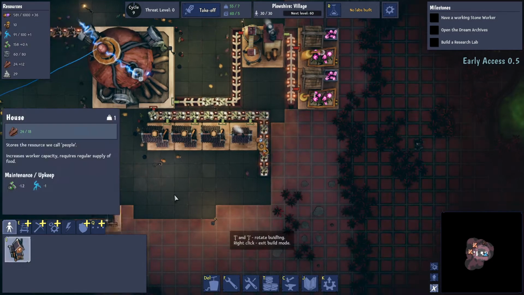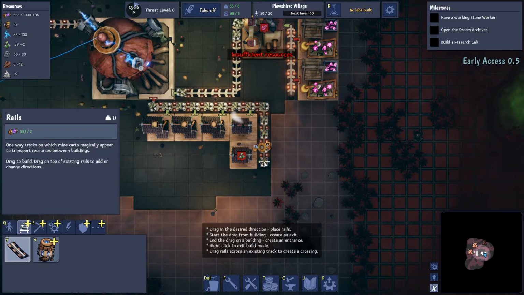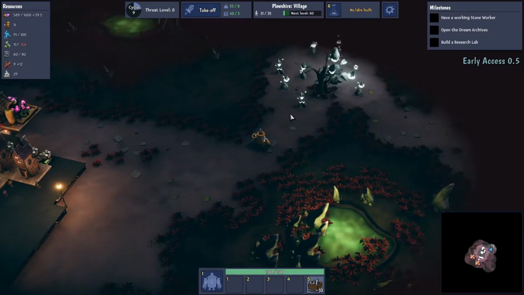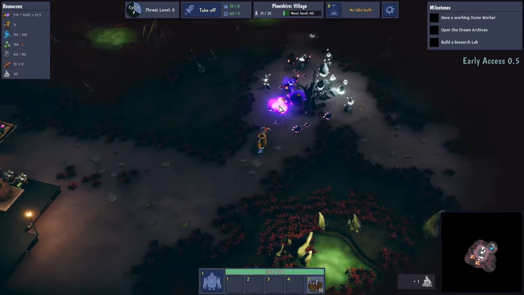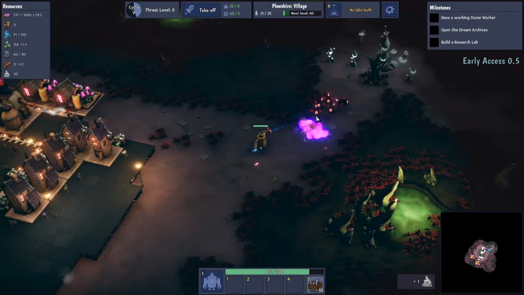Let's build some houses, let these fill up. You don't have enough wood? Awesome. I love that. Oh, okay, this start seems almost too good to be true. This is by far the best start I've ever had. Try and use the corners. I'm just going to fight this out.